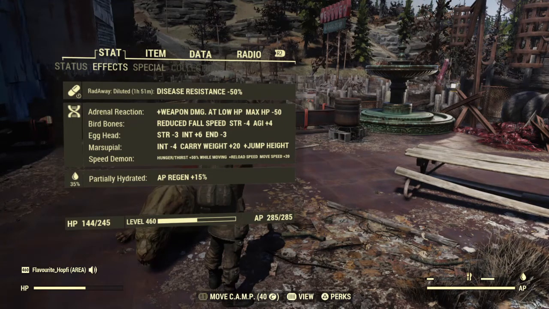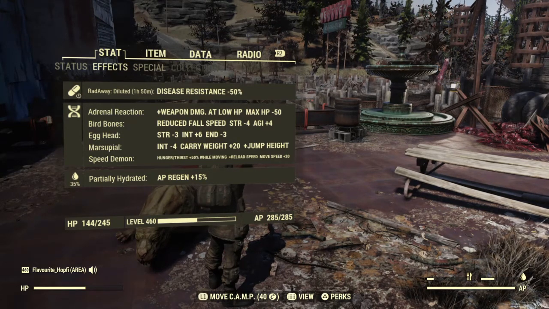Now in terms of mutations, we are pretty low-key. We do have Adrenal Reaction, Bird Bones, Egghead, Marsupial and Speed Demon. Now Marsupial and Speed Demon are pretty universally good, like I always have them. Bird Bones, I often have it. However, that kind of depends. For example on melee characters, I think about it twice.